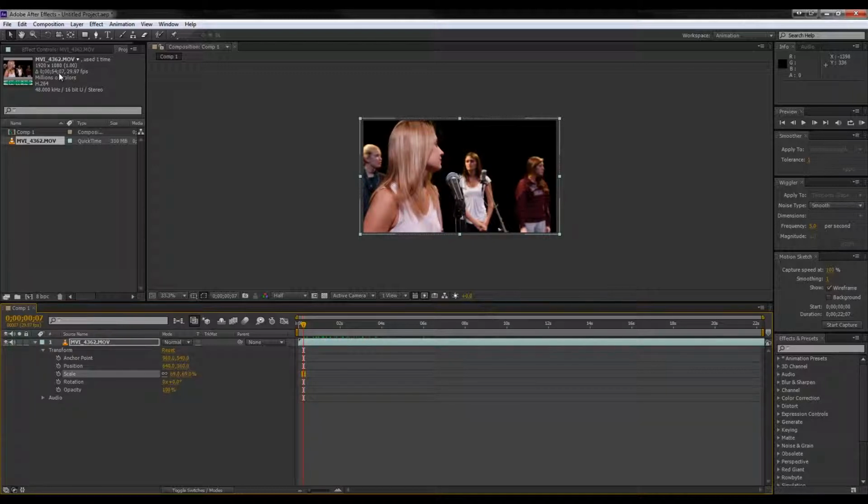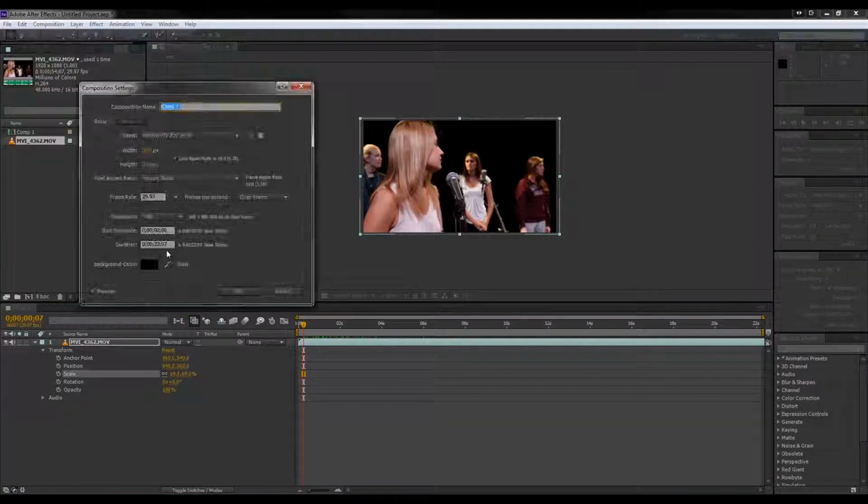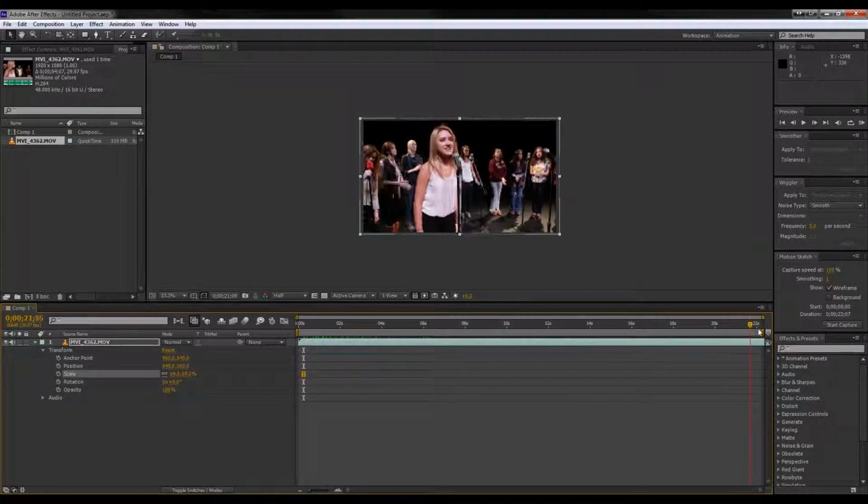The other issue is the length. The length of this video clip is 54 seconds and 7 frames. The length of my composition is just a random number, 22:07. So I'm actually 30 seconds short. And if I go to the end of my timeline here, there's still an additional 30 seconds that continues past that point. I want my composition to be this length, and I will edit the clip to fit within that frame, or I want to create a composition that exactly matches the length of the video clip.